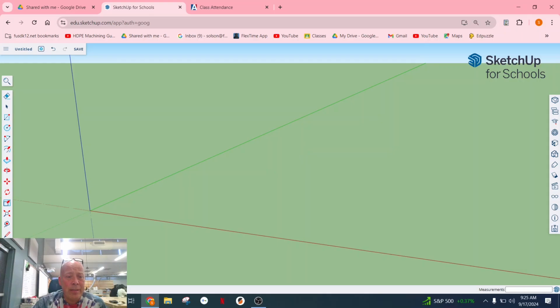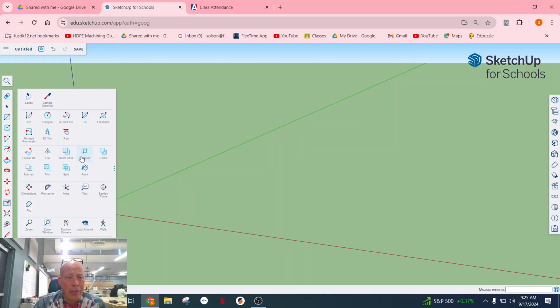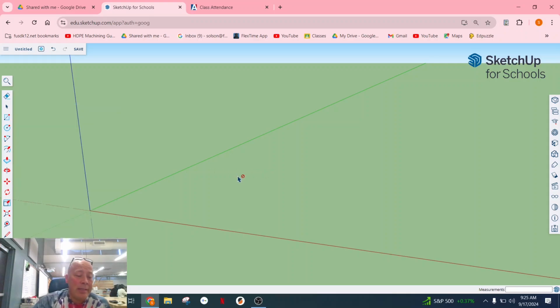And that has to do with these right here: outer shell, intersection, union, subtract, trim, split. For a while now, I've been using Tinkercad for that process, because in Tinkercad you can make an object, make it a hole, and then make another object, make it a solid, combine them together, and then combine the whole thing. I've been exporting things and bringing them into Tinkercad and letting it do it there. But there seems to be an ability to do this here.